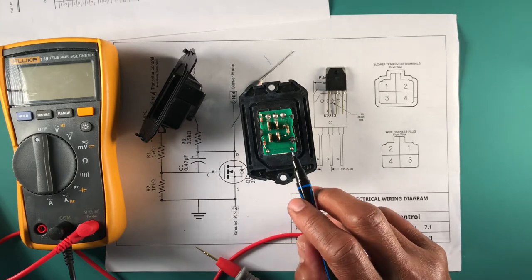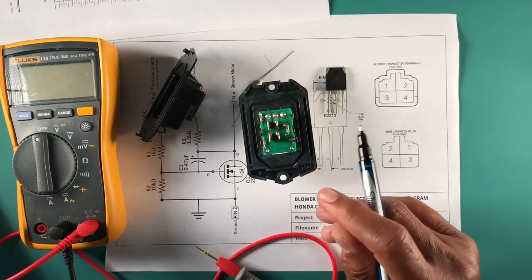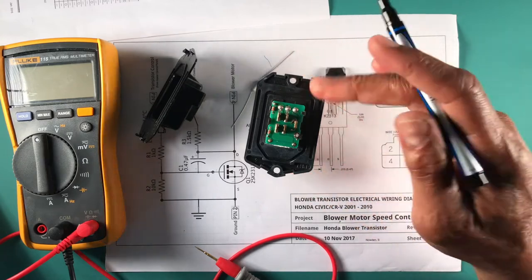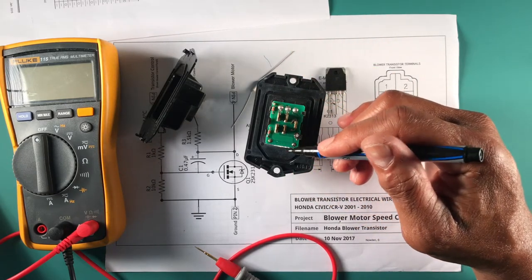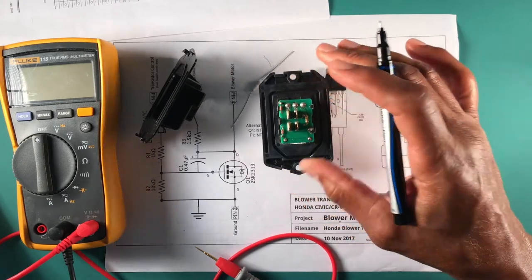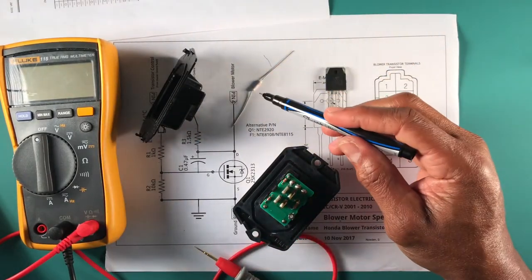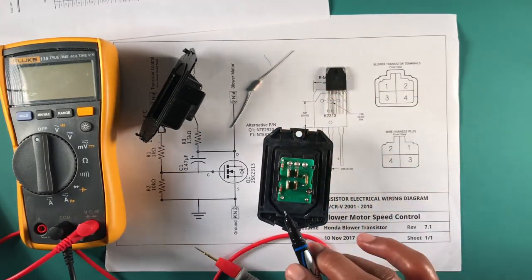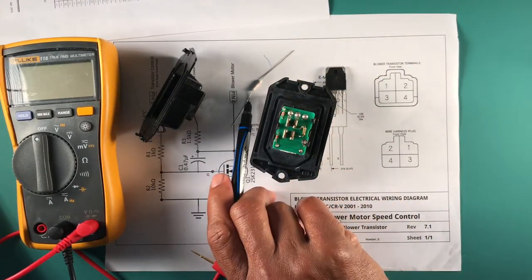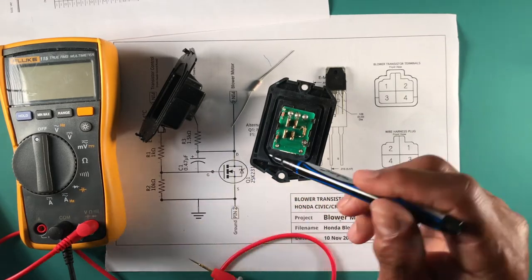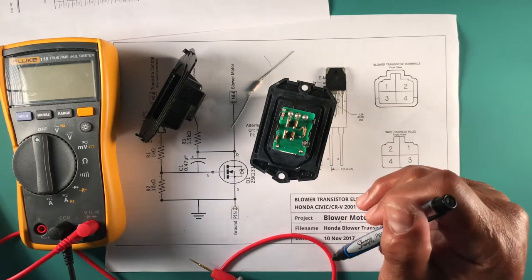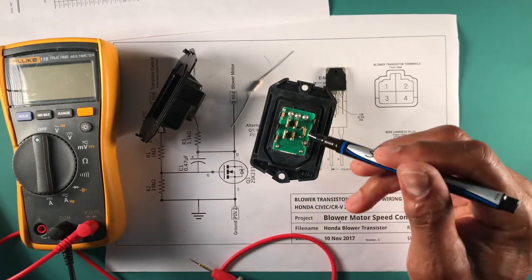That's a safety feature to keep this from overheating, so that's why that's not really a fix - you're essentially bypassing a safety feature of your automobile. Some people have run wire to here to a switch external so they can turn the thing on and off. There's all kinds of tricky ways to do it, but that's not the way to do it. It's a simple enough part to just replace. Some people try to solder it between here and there without opening this up, but that's defeating the purpose. The body of that thermal cutoff is supposed to be directly on the heat sink so it can sense how much heat the transistor is dissipating.